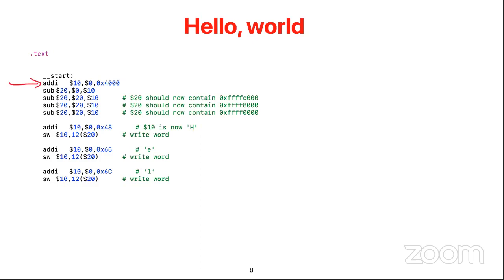So you add immediate, and then you subtract the value with 0 and put it to 20. So this is basically doing a move from 10 to 20. And then you do subtraction, subtraction, subtraction.